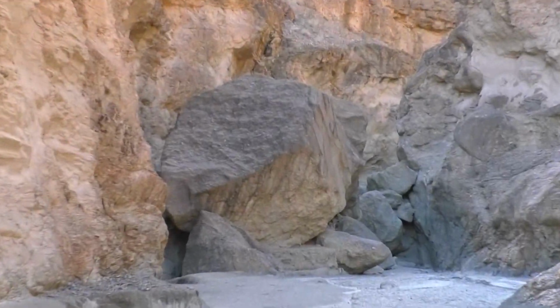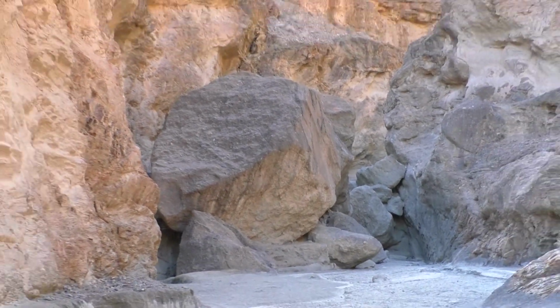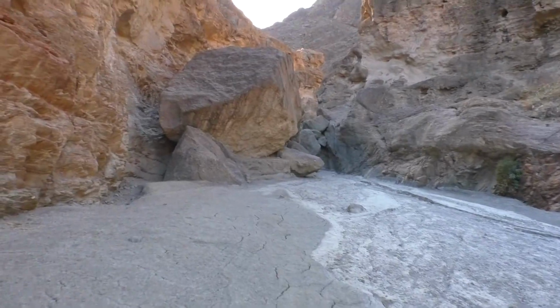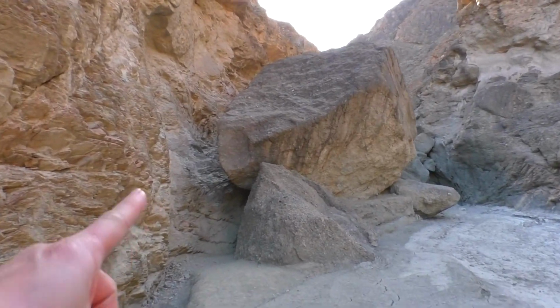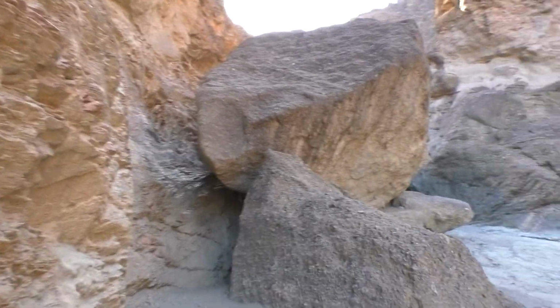So, the map said there'd be a boulder jam. Oh, it's big. We'll find our way through it in just a second. The map we got from the visitor center said to crawl between the boulders on the left or east side of the jam, so we're gonna give it a shot. If I'm crawling, Matt may be slithering.